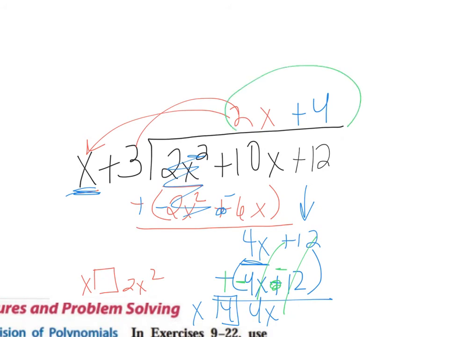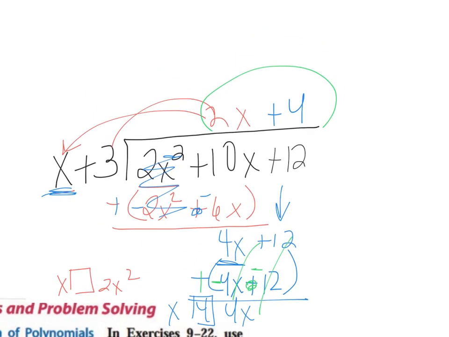How would you do it if there's a remainder again? If there were a remainder, say it was 7, if it was positive, you would put plus 7 over whatever you're dividing by. If it was negative, you'd put a minus. It just goes at the end. Obviously this one doesn't have a remainder, so that's not there. But that's how you would do it.